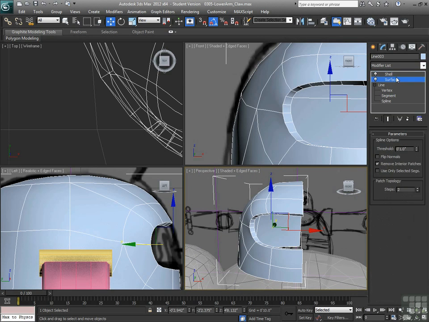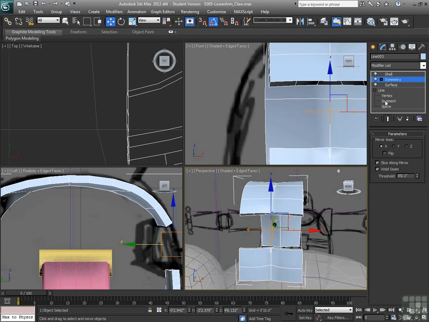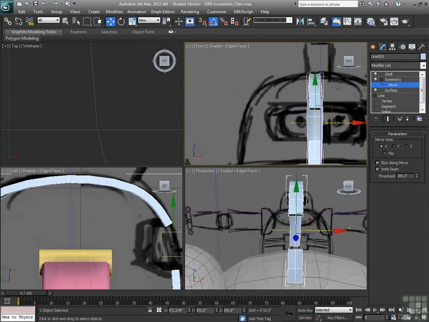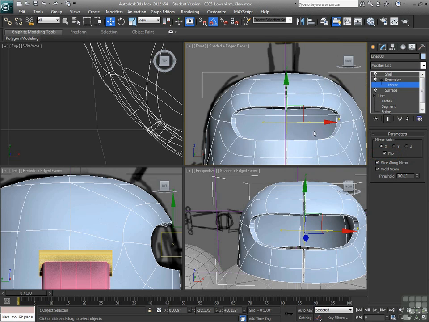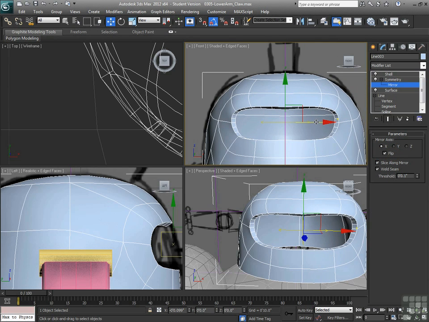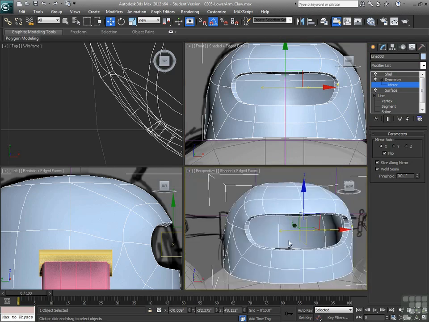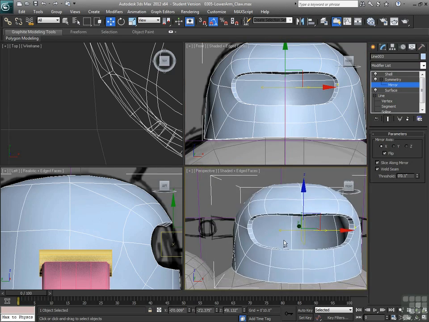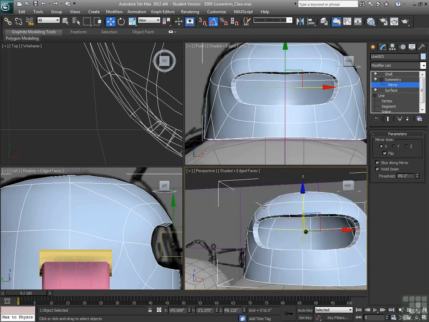Now the symmetry modifier will actually go underneath the shell. So if I select the surface and then go down to symmetry, we can look at the mirror axis here and move it over. So once I've moved it over, by hitting flip, I'll create the other half of the geometry. Depending on which half of the geometry I'm trying to create, flip may or may not do exactly what I want it to do. In this case, turning on flip created the opposite half of the geometry for me.